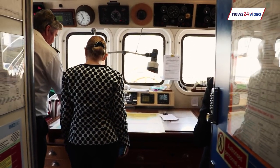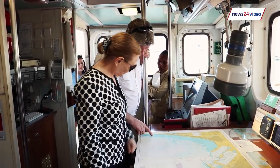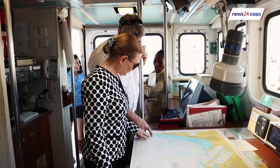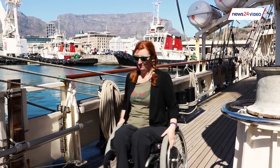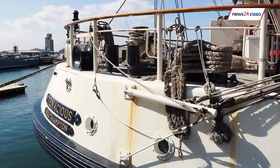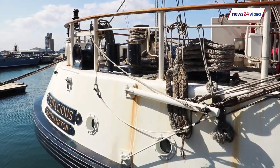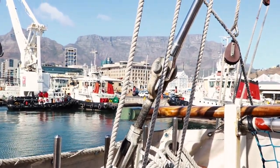These different colours in the sail represent different depths. The Tenacious is a very famous sailboat — it is designed, set up, and equipped to ensure that people in wheelchairs, people who are blind, people who are deaf, or people who have other disabilities can function inclusively and have the full experience of running a boat and sailing.